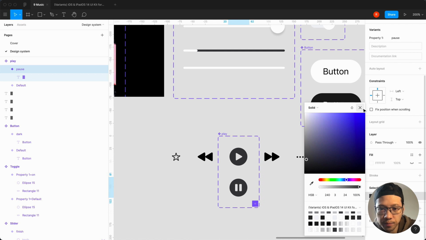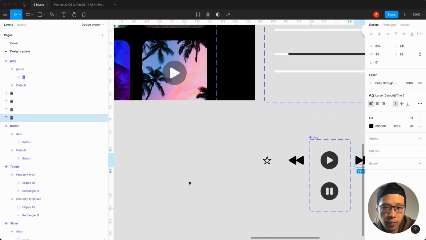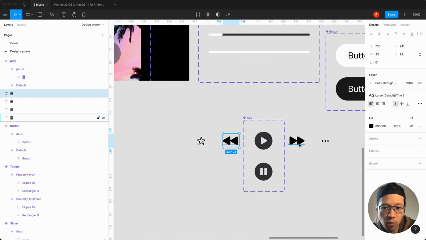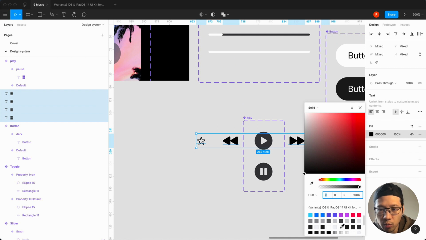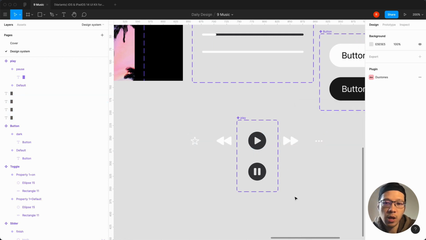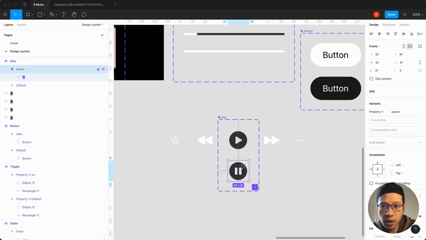Probably, yeah, so these ones are actually going to be white. So we're going to change all of those to white. And so we got the variant for play and pause.